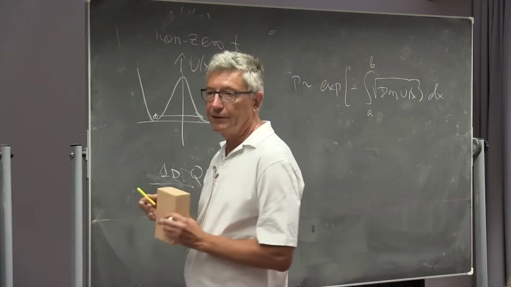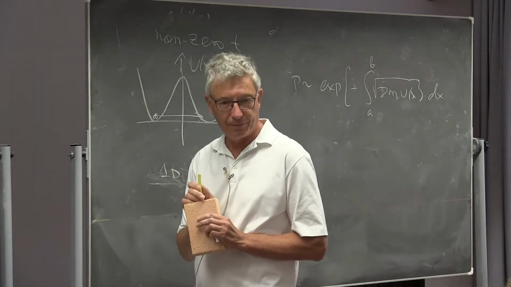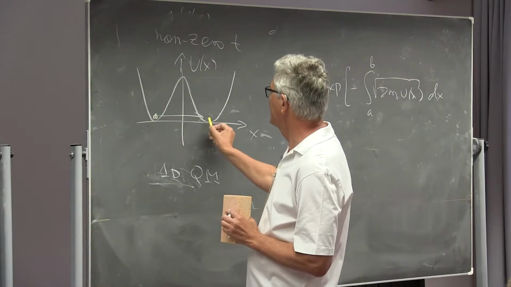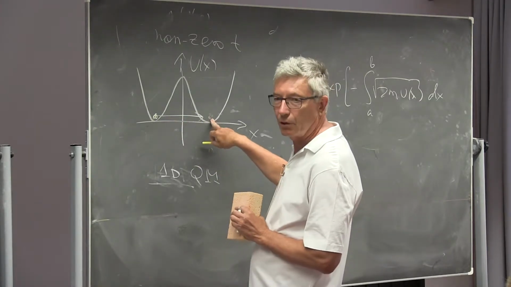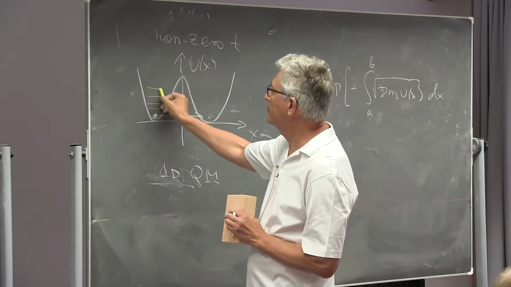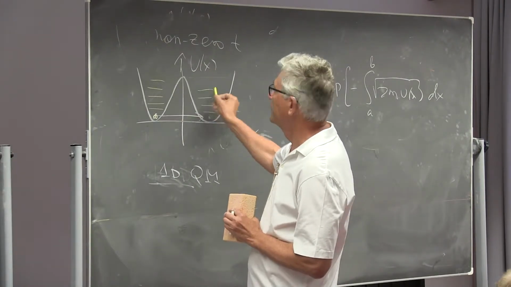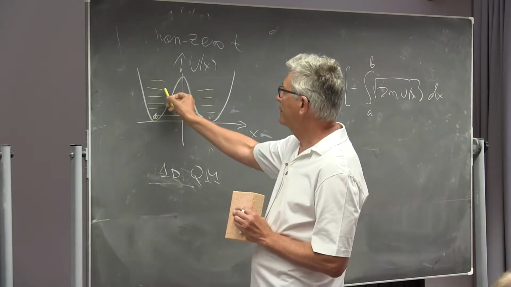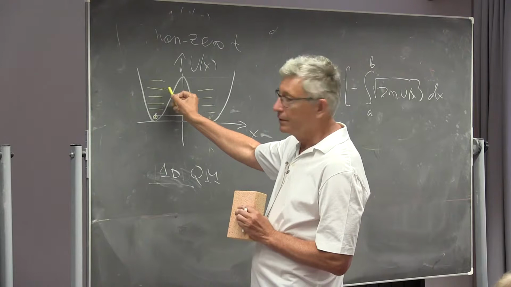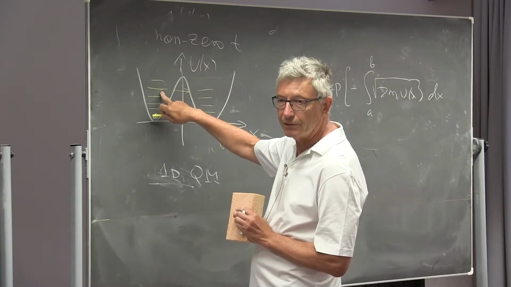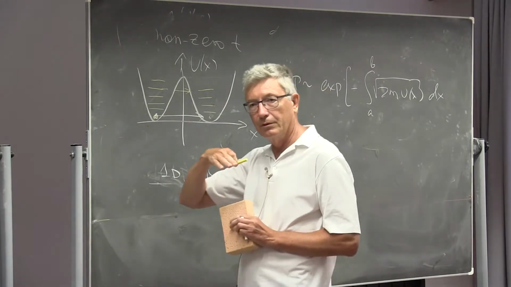Now let's take the system and let's heat it. So when we heat the system, not only will the lowest energy level be occupied, but also there will be excited levels here and there. Okay? And now, if you take an excited level, the probability of tunneling from the vicinity of this vacuum to this vacuum will go up.